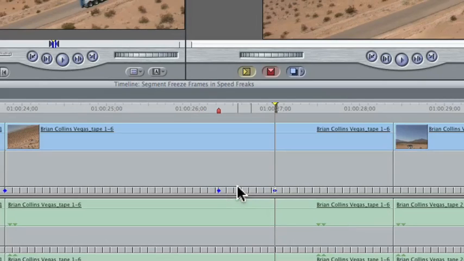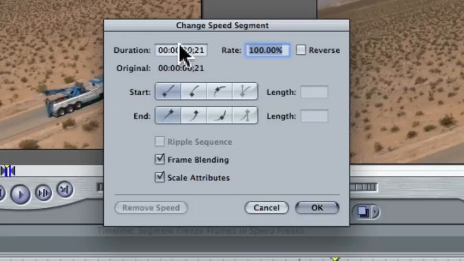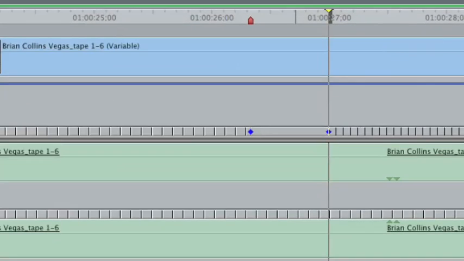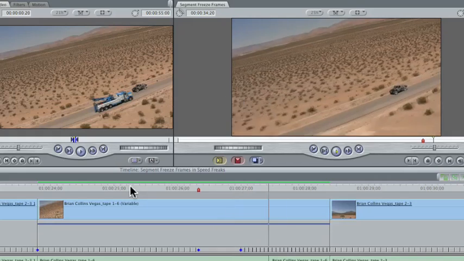One thing about the speed tool is it breaks the clip into segments. You have a segment between the first and second keyframe, and another between the second and third. All I have to do is put my mouse between the second and third keyframe, right-click and choose Change Speed Segment. This is a brand new Change Speed Segment dialog, and it's set for 100%. All we have to do is type in 0% and press return. Now look at the speed ticks: it's flat, it's stopped, and then it's sped up over here. The idea with the speed segments is not to change the speed around the other segments. I'll hit the space bar. There's the freeze for 20 frames, and there you have it.